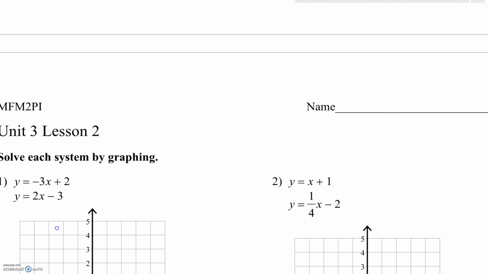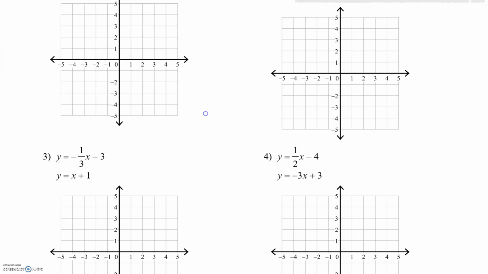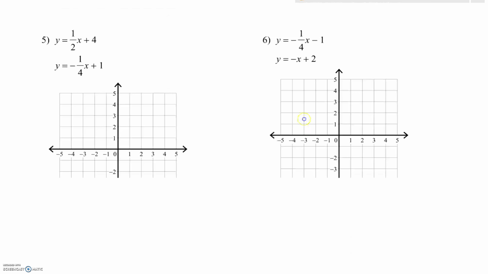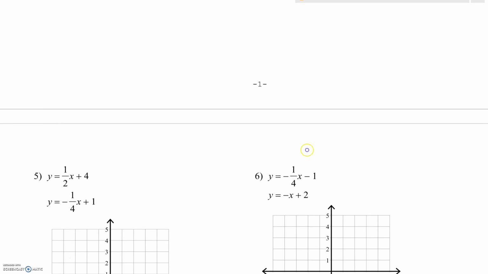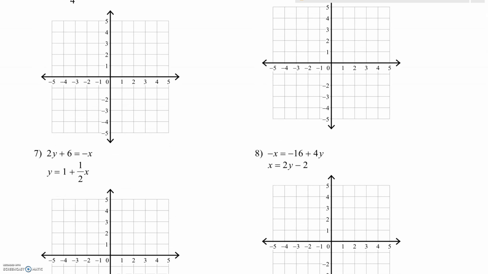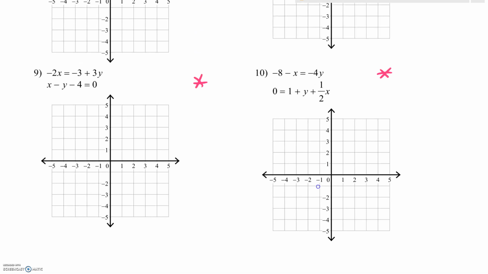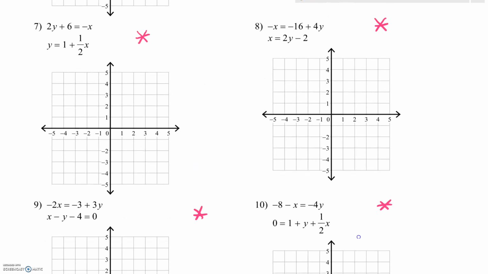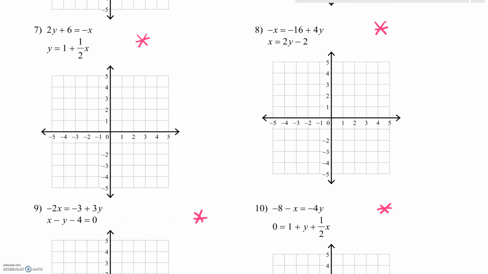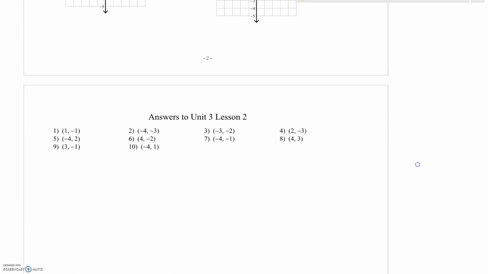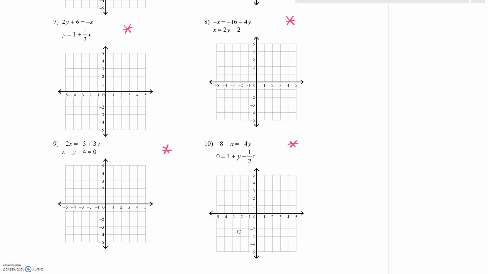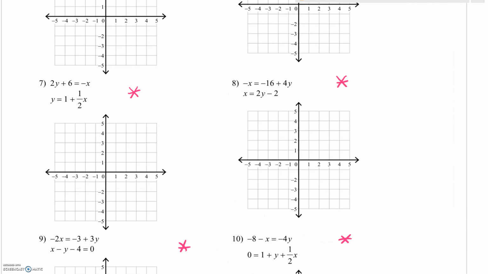So going down to the worksheet, all equations here are in y = mx + b. So it actually makes your work just slightly easier for the first page. But then the second page, they start tricking you at question 7 and also question 8, and 9 and 10, sorry. So 7, 8, 9, and 10 are all questions where you have to isolate the y variable. It doesn't matter if the y variable is on the right side or the left side. So just do your best to do these questions, and the answers are at the bottom. So when I come around and pick these up, I'm going to make sure that you're able to graph properly and able to isolate your equations properly.